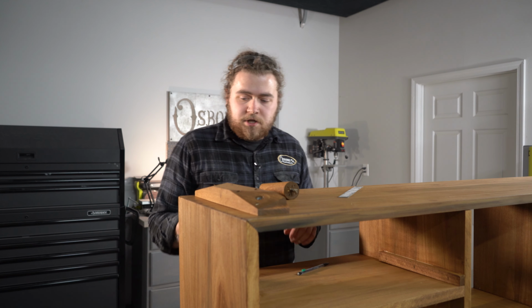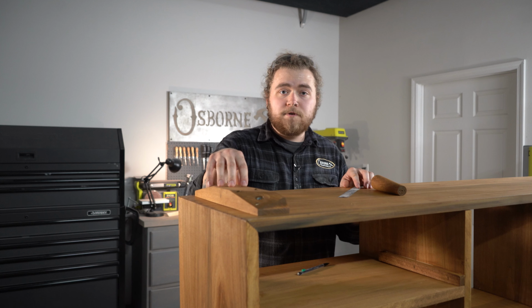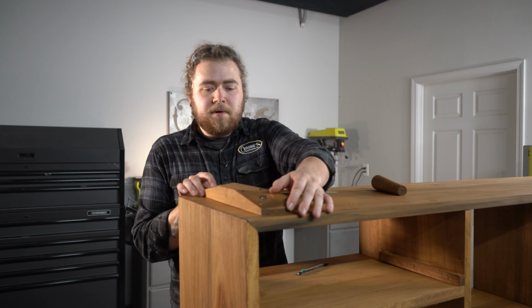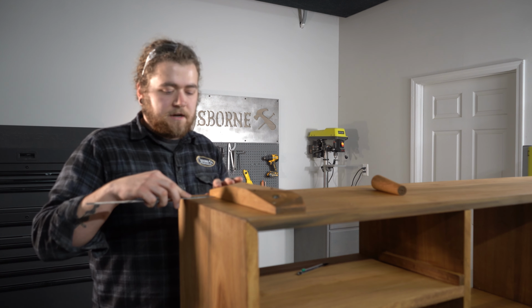So now that we have our shelves pinned together, we are ready to install our cleats and our legs. These are 14-inch cleats, and this is a 16-inch wide cabinet, so I'm just gonna leave an inch overhang on both sides. In terms of how far spaced out I want them to be, I'm gonna bring them in 3 inches from the outside because I want them to stick out and show a little bit.